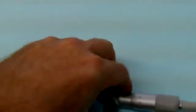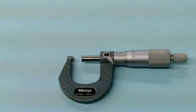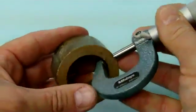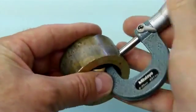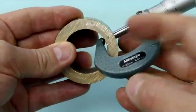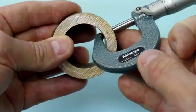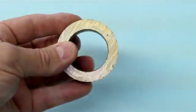Last but not least — I showed you earlier an attachment with a ball mic, but this one here actually has a ball end for an anvil and a standard end for the spindle. It is a great bearing mic. A mechanic may have this type of micrometer for checking bearing shells, as they have an arc on them. The ball is actually sitting in the bore and contacting a point exactly opposite the spindle, so we can measure the wall thickness of this particular piece of material — a bearing, whatever.